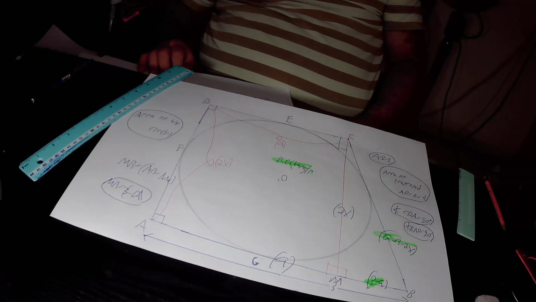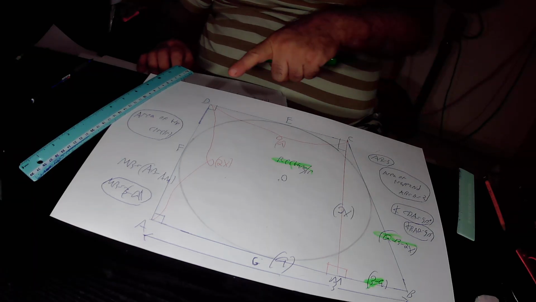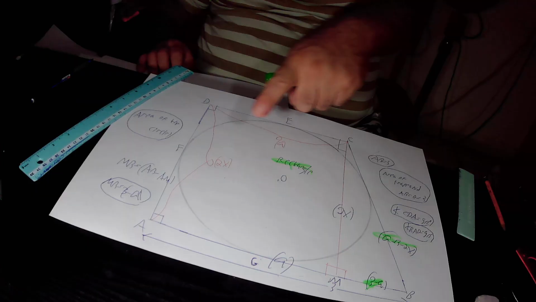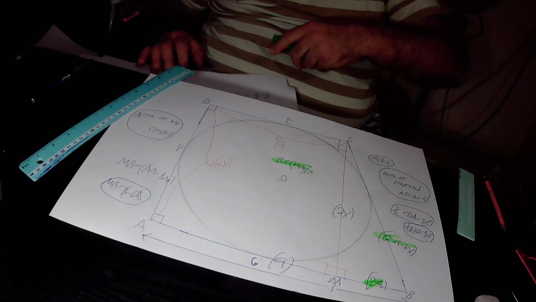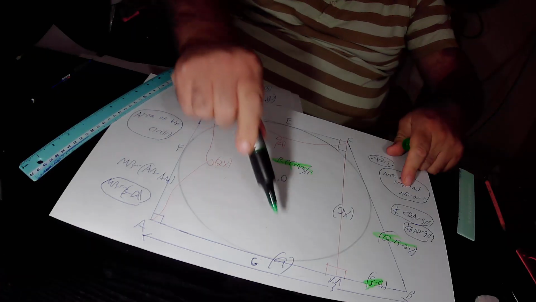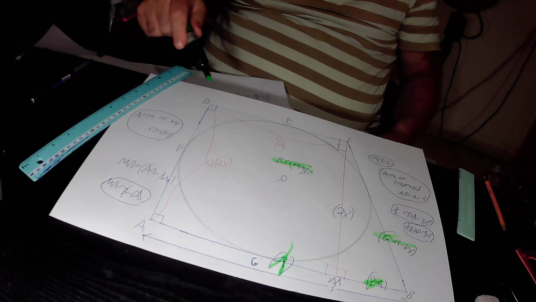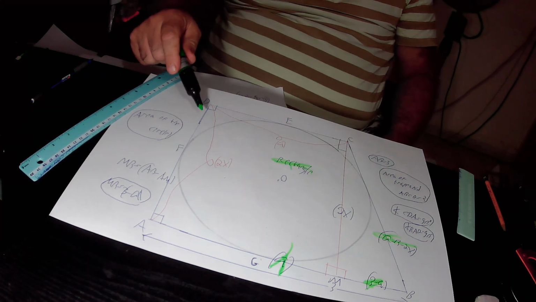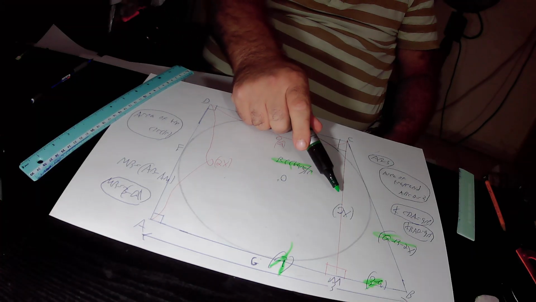But we also know that the opposite sides of a rectangle are equal to each other. So in the rectangle DCMA, side DC must be equal to the opposite side AM. But DC is A, therefore the opposite side AM must also be equal to A units in its length. Likewise, according to the same rule, in the rectangle DCMA, side DA must be equal to the opposite side CM. But DA is 2x, therefore the opposite side CM must also be equal to 2x units in its length.